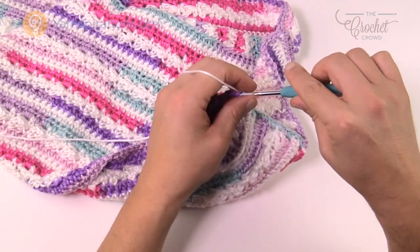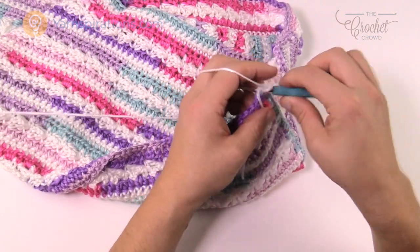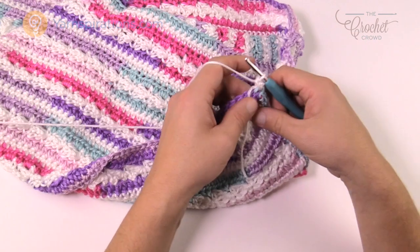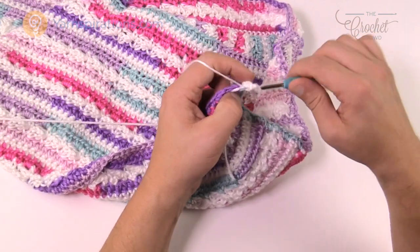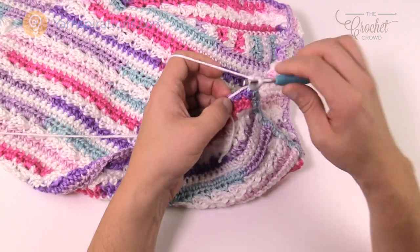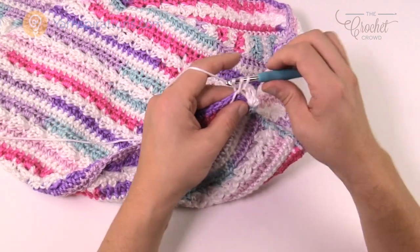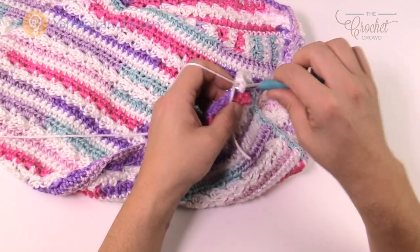Okay, and then I wanna single crochet into the same one. So I chain one, single crochet in the same one, chain two, and then double into the same one. So I'm just gonna advance like I did before. So go one, two, go to the third, single crochet. See how I'm burying that in at the same time? So chain two, and then double into the same.